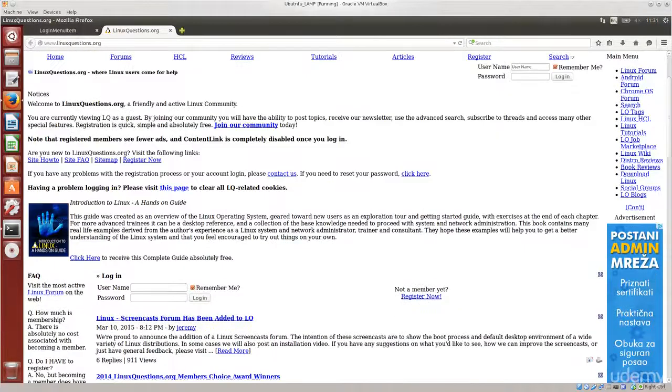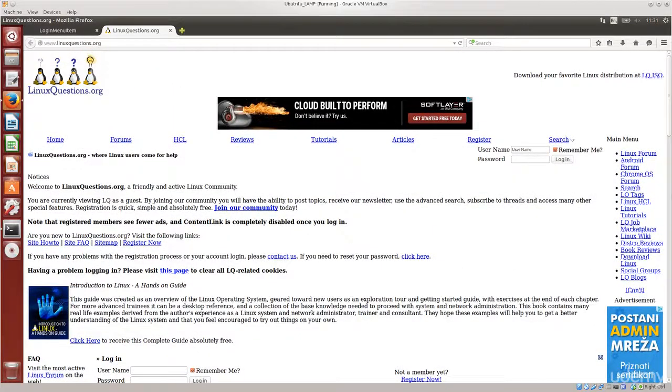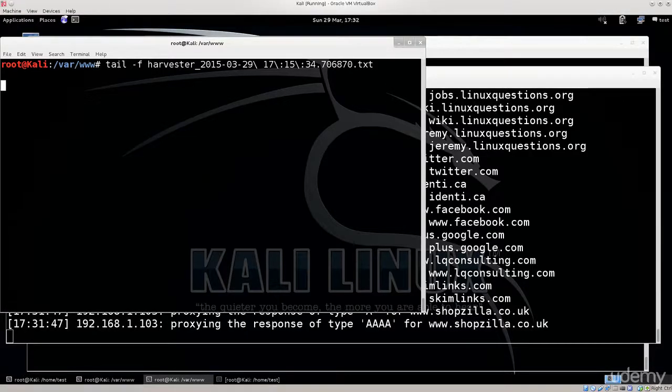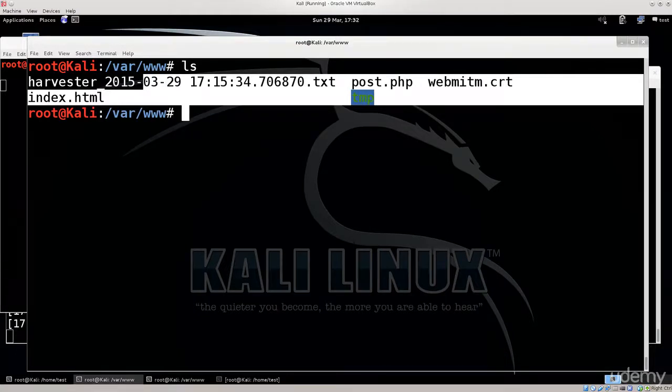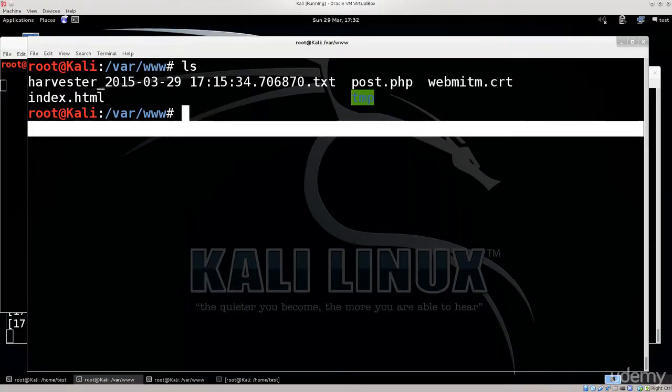If this happens, as it has happened to me, what you can do is redo the process over again. Just the whole thing. Just redo it. Delete the files in /var. Let me just show you actually what you can do. So all of these files you can actually delete, and then repeat the cloning process with SET toolkit. You don't have to repeat anything with DNS Chef, just repeat everything with SET toolkit and see if that works out. If that works out, great, and most likely it will. If it doesn't, you're stuck with it. I know of no other method that can actually help you out. But as I said, just try reloading, just try copying the site over again, and you'll see.